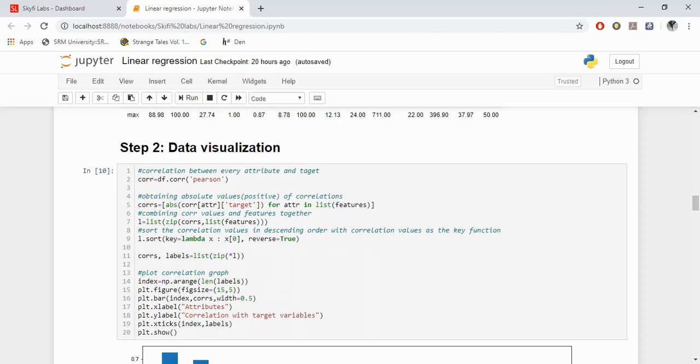Now we just need to find the correlation between the target value and the features. Correlation is just a dependency rate of a feature and a target: how the change in a feature depends on the change of the target. Here we can use different types of correlation, but we are using Pearson's here.